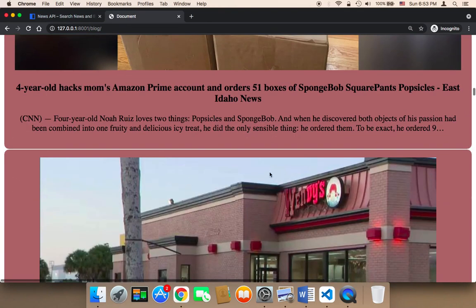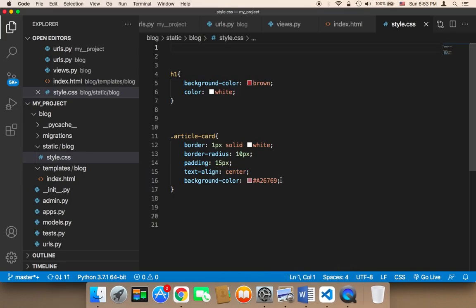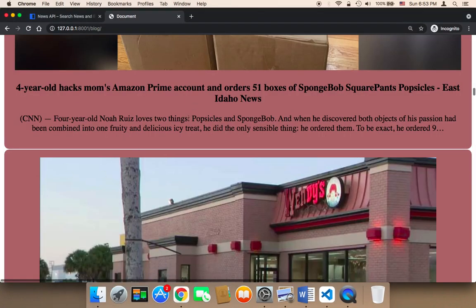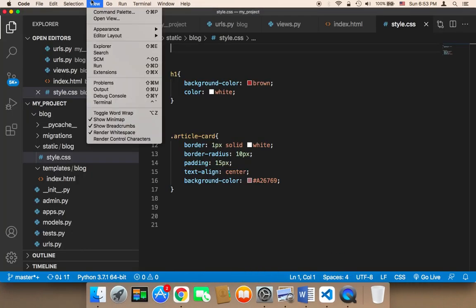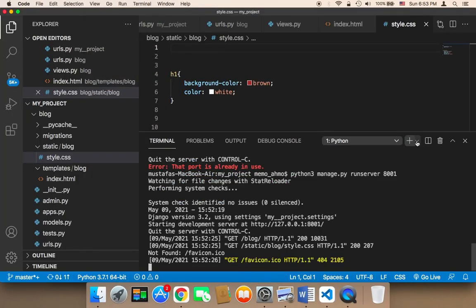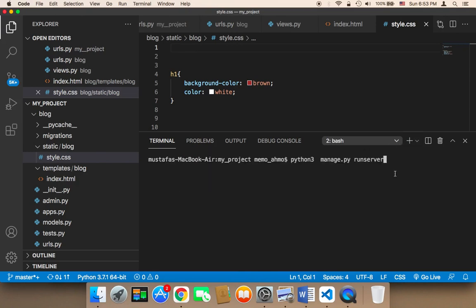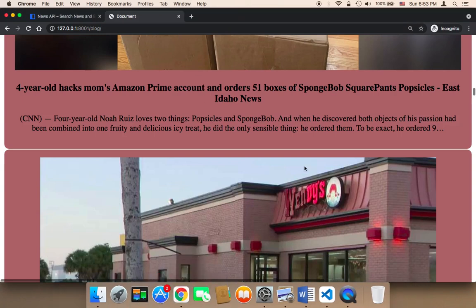We still have many problems, and I'm gonna fix all of these, but let's break these problems down so that we can fix all of them. The first problem is that if this doesn't take effect, you need to restart your server. Sometimes when you change the CSS and refresh, the effects will not take place. So you will have to open up a new terminal and restart your server. You need to type the same command again, and you can specify even a new port, because the current port isn't gonna work.